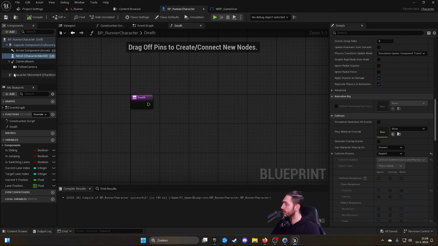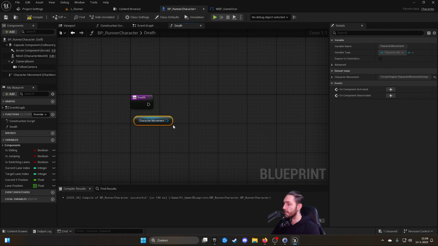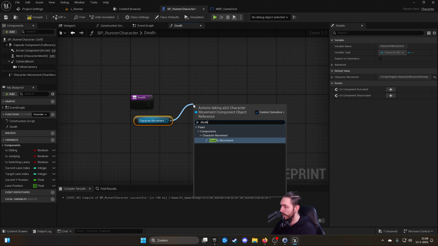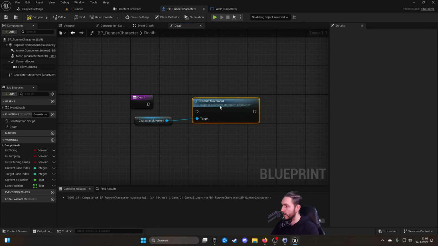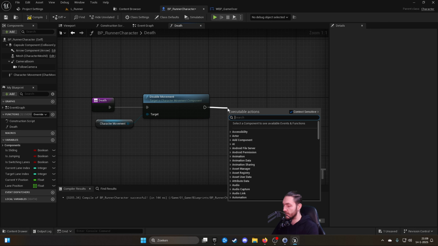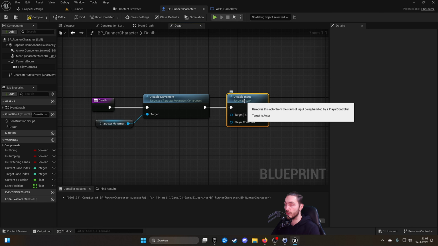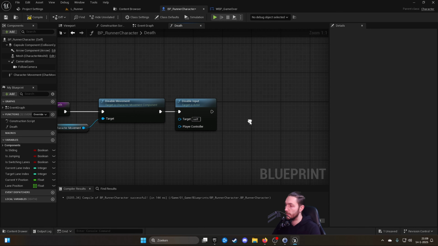Okay. Take the character movement, drag it under the death function, and from it disable movement. Connect the execution pins. From the disable movement, we want to disable the input, since we don't want to be able to use the controls, we are dead, so you know.